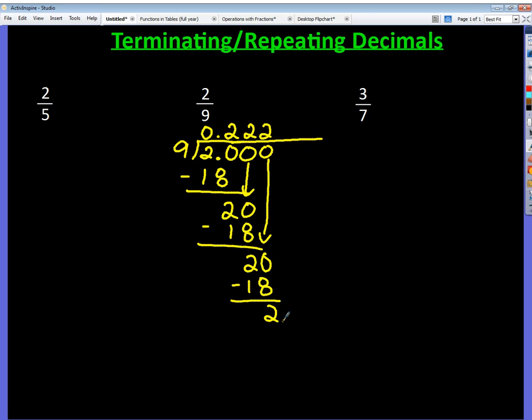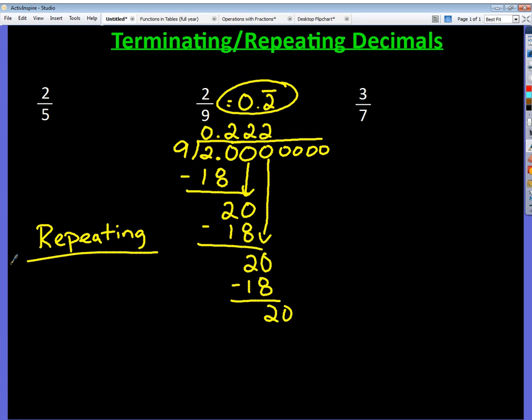Now, what you should be noticing at this point is that every time I add a 0 up here, my remainder always remains the same, which means I'm going to be dividing 20 by 9 every single time, which is every single time going to be a 2. That means our actual decimal here, 2/9, is a decimal of 0.2 repeating. And this is an example of what we like to call a repeating decimal.